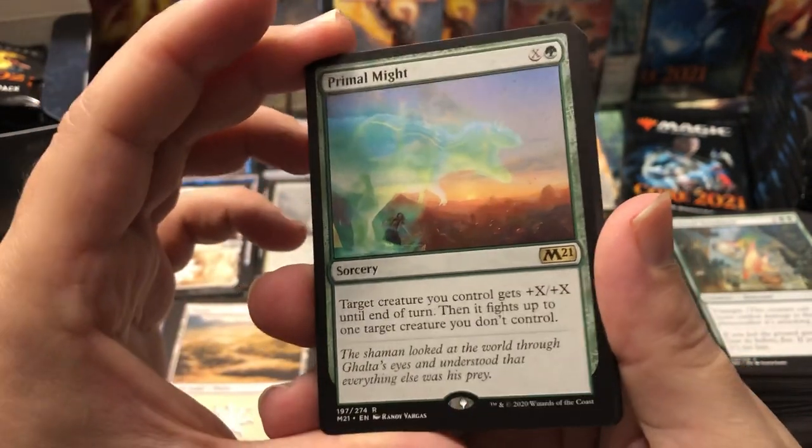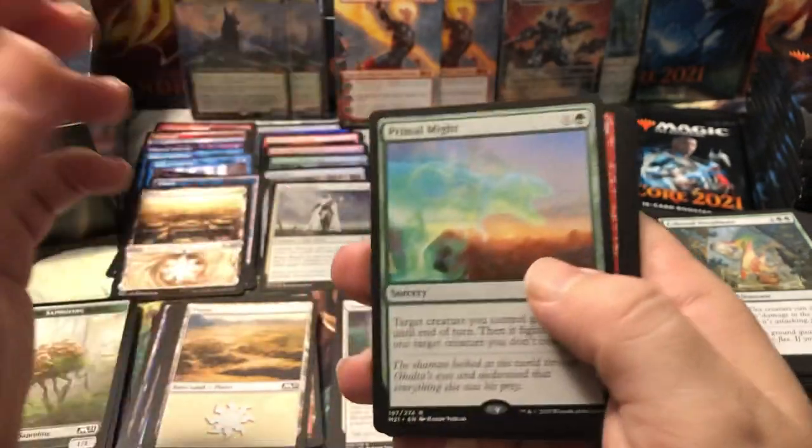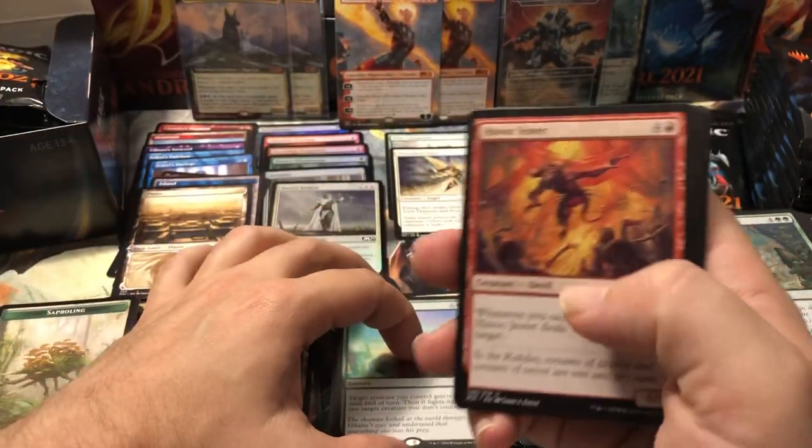So I do like the Primal Might. I think that's a great card. I think it's gonna see a lot of play in green decks.